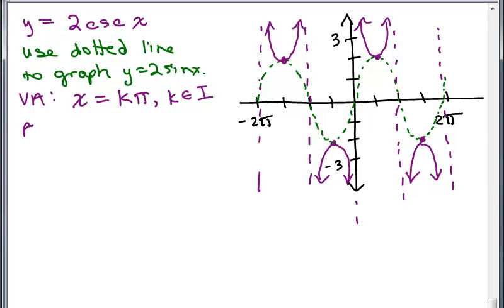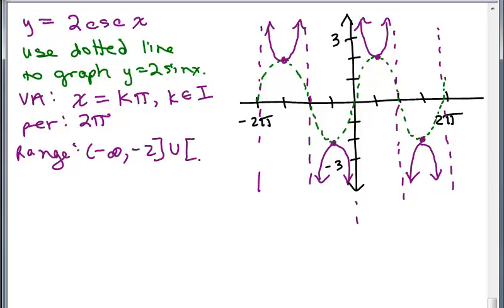Now, what's the period of this function? It's the same as y equals sine of x. So if you graph y equals 2 sine x, you just say, what's the period of that one? It's going to be the same. And then how about the range? What are the values that the y coordinates take on? Well, it goes down forever. So negative infinity, it goes, the highest in this first part goes up to -2, and it's closed, which means it actually, -2 is one of the numbers in the range, and then it starts again at 2 and goes up forever. And so there we have y equals 2 cosecant of x.